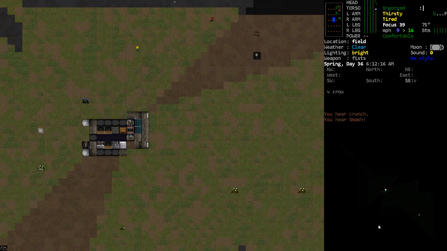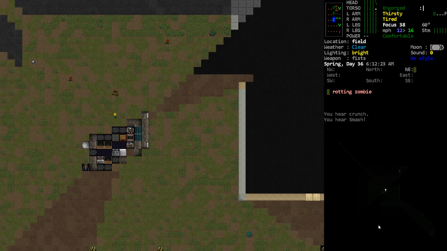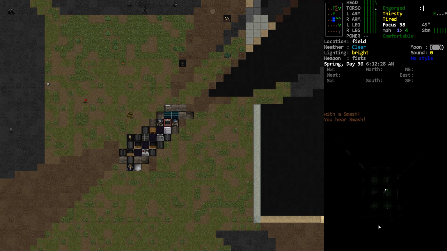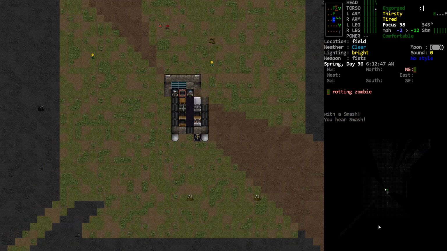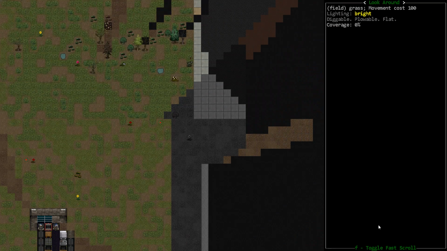Kind of would like to check out this part of the city that we haven't been to yet, if it will let me. There's a rotting zombie there, though. Let's just slow it down a tad. What is going on here? Are we stuck? We're not stuck, okay, good. Let's just have a peek, and we could get up there. There's just this little bush.